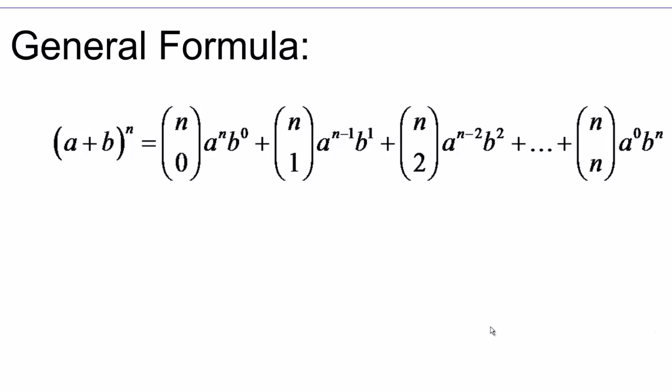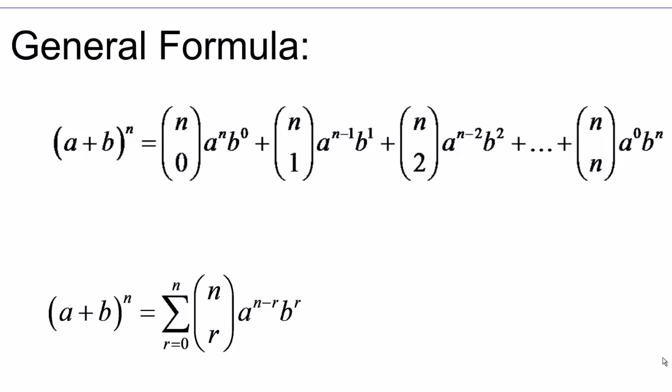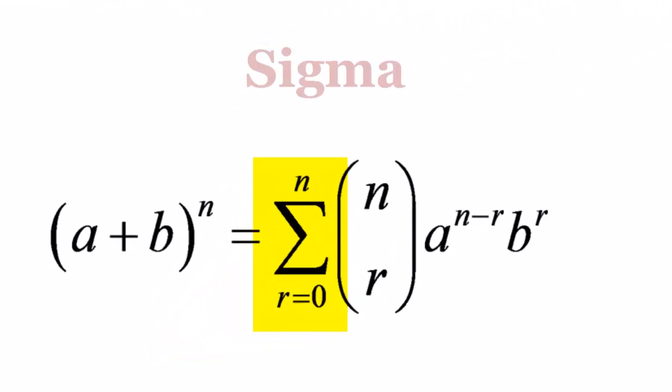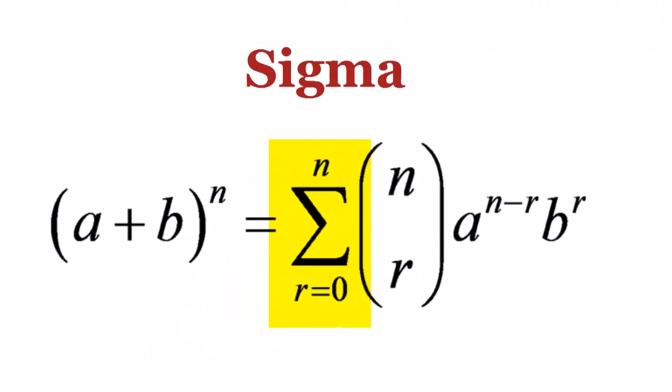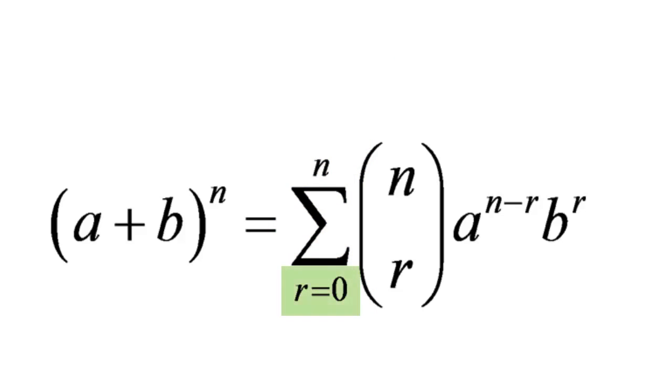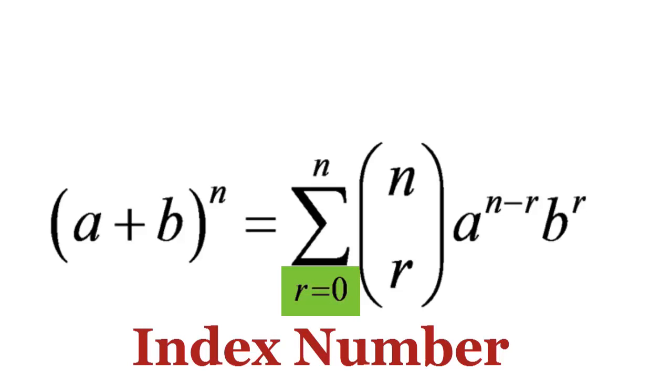Another way that we can write this is using something that we call sigma notation, and it looks like this. Sigma notation is used as a quicker way of writing out a sum of different numbers that hold a pattern. This symbol here is recognized as capital sigma in Greek letters, but mathematicians know it as a symbol that represents the sum of. The letter that's written on the bottom of this symbol we refer to as an index number. Every time we want to add a different term, the index number goes up.